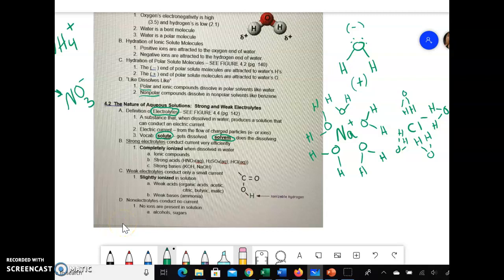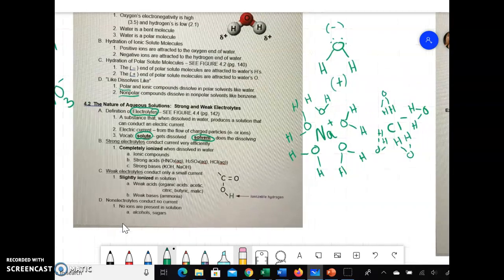So remember, strong acids, the definition of strong acids is that they break apart pretty much completely. So for every compound of HNO3, you're going to get charged particles. You're going to get H plus and then the nitrate ion. Same thing for ionic compounds if they're able to dissolve into water. So table salt will almost completely break into ions when you put it into water. And same thing with strong bases. So again, almost 100% of these compounds will separate into ions, and we call them strong electrolytes because there's a lot of electric current that can flow through them because of all those ions.